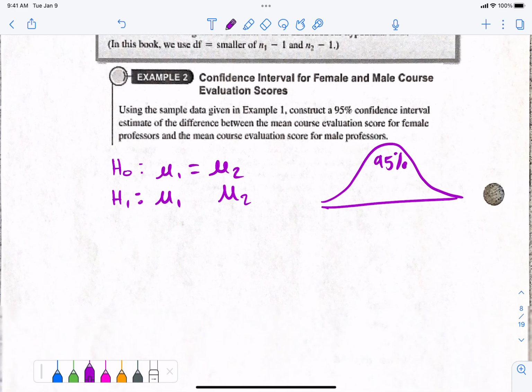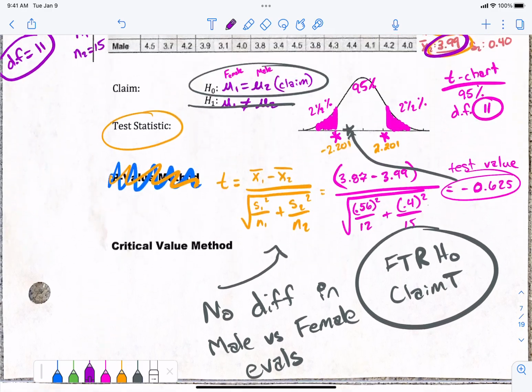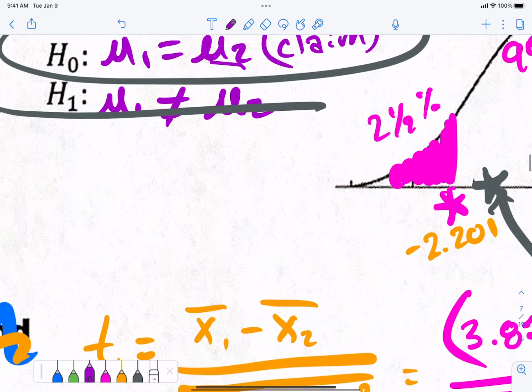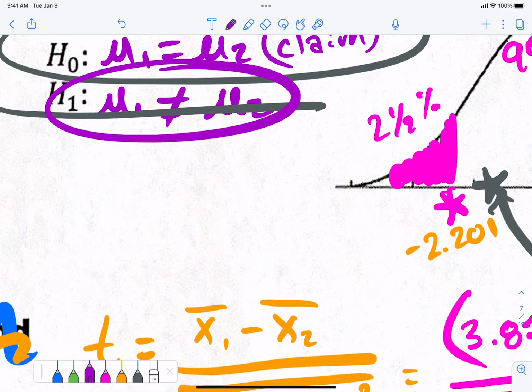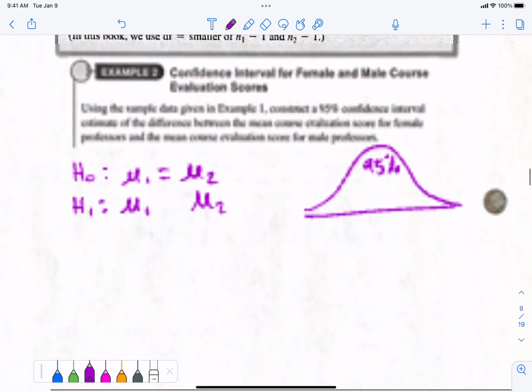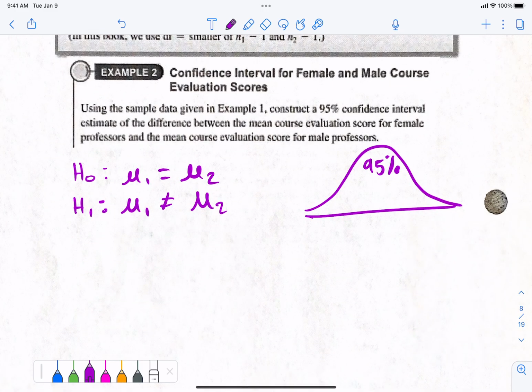Okay, so let's get some numbers down here. Our hypothesis was that it was equal to and not equal to. We didn't say one was bigger than the other, so we just say equal to, not equal to. So that's going to be what we have here. We had two tails, and our alpha value was 5% or 0.05, which means we have to split it into 2.5% and 2.5%, which still makes the 95% confidence level, right? Okay, that's how that works.